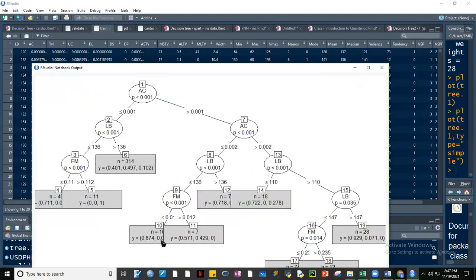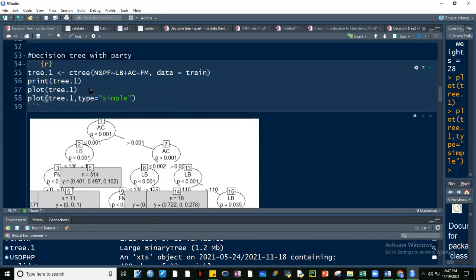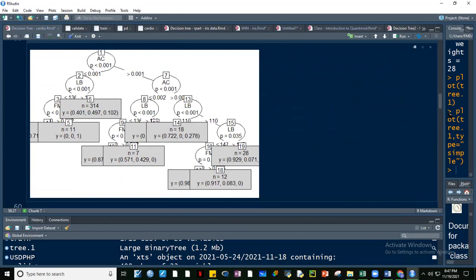Okay. And what's node number 10? Remember, these are the terminal nodes, the ones in gray. The terminal nodes are the ones that tell us whether your prediction is N, S, or P. Here we're predicting 0.874. So that's the highest probability here.